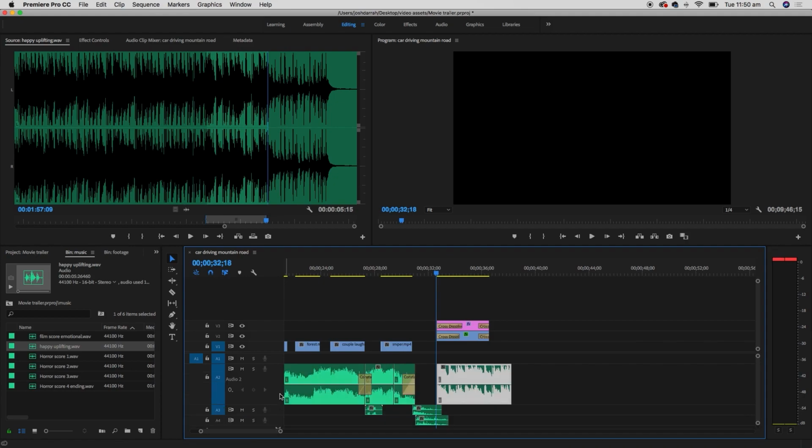So let's give ourselves a little bit more room. And you can see here that there's a small white line between these two tracks. If I click and hold, I can drag it up or down, and you can see that the decibel rating, which is kind of like volume, is changing. So if I push play and I slide that as it's playing, you'll listen to the volume go down.